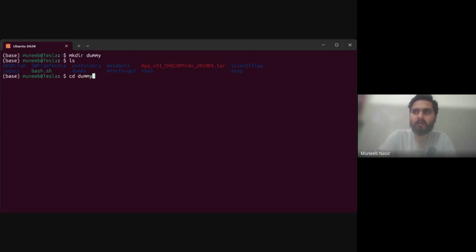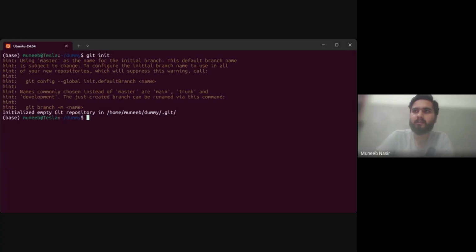I will go to this folder, and I will initialize the Git repository. In the slide, I told you that git init is simply to initialize the Git repository. Because this dummy folder was completely empty, Git tells me that it has initialized an empty Git repository at this specific path. If I show you here, you can see the .git folder. By executing this command, Git has created it, and now Git will track all the changes that I make and all the files that I create or delete in this folder.